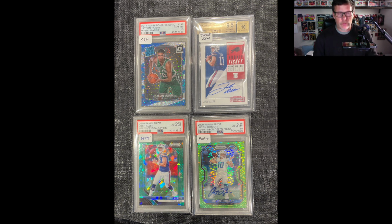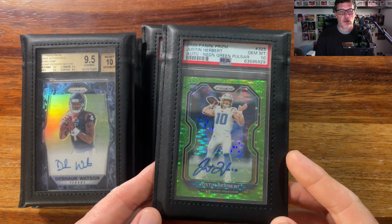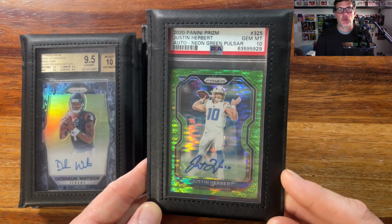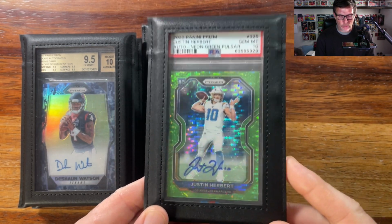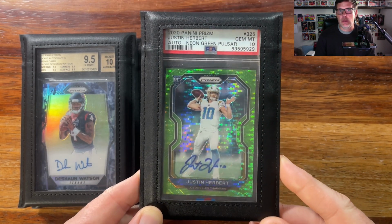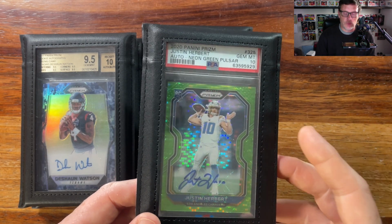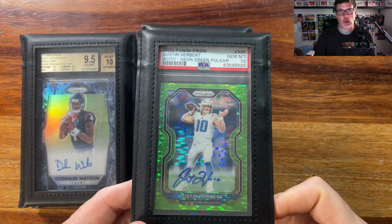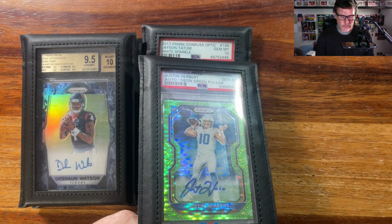Now, I still have two of those cards remaining from that trade. I still have this Neon Green Pulsar Herbert, which I know a lot of the hobby poo-poos on these Green Pulsars, but the fact of the matter is this is a pop, I think, 9 or something. I mean, it's super low pop. So in terms of low pop, something that's not going to keep going to market and not going to have downward pressure on the price because it keeps being sold and sold and sold. These neon green pulsars typically either don't grade well, or they're just short print. People don't know it. I don't know. It's not numbered, but the pop count is super low.